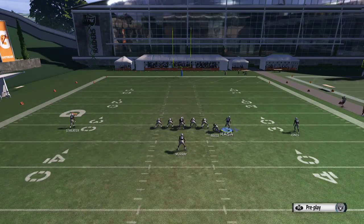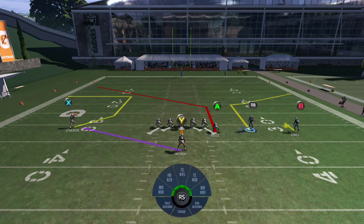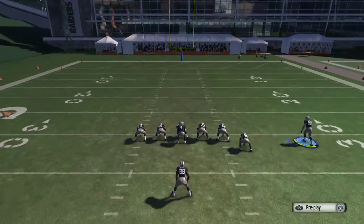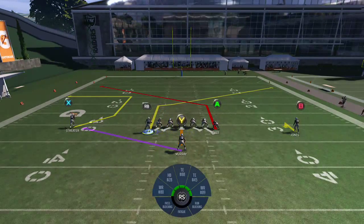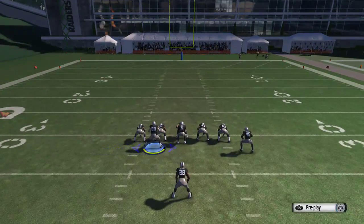We can move these guys in motion. Look at that. We could open this thing up a little bit. That's nice. Let's bring him back, then move over across the field. Look at that, guys. That's exotic, having guys crossing the middle of the field like that. That's nice. It really is. That's cool.